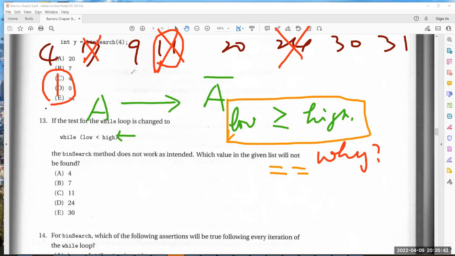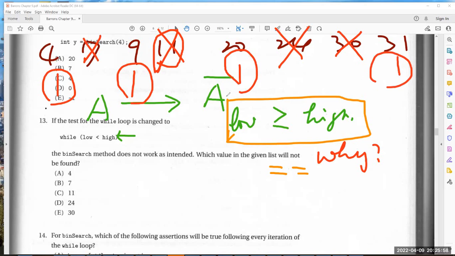If you search 9, it's only one element. When you search 20, it's only one element. When you search 30, there are still 2 elements, so it's not this one. When you search 31, it's still one element. So the ones I wrote down with 1 are all possible answers. But here it only has 4. Okay?